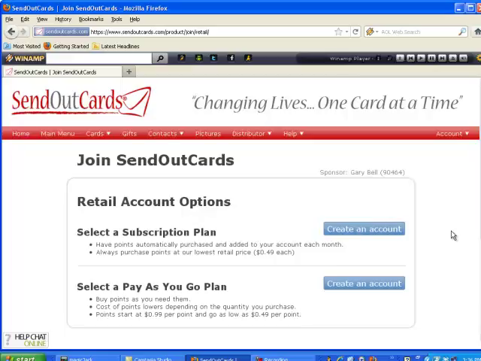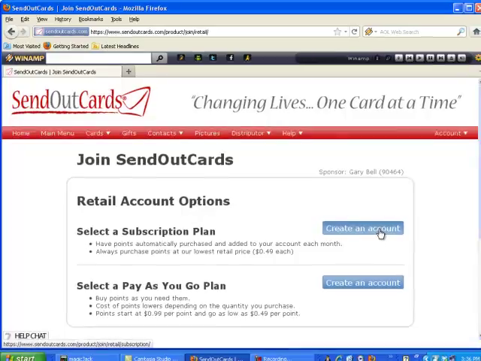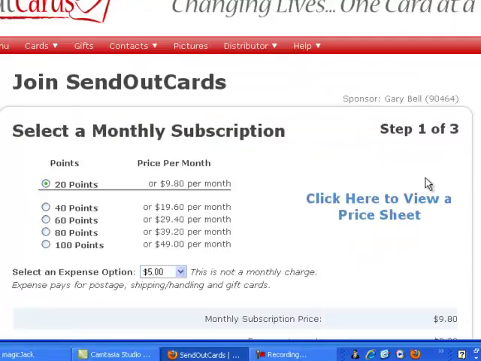Let's look first at the subscription plan, because this is the plan that allows you to buy cards at the lowest price per card that's available for a retail customer. The lowest option on the subscription plan is $9.80 per month, and that purchases for you 20 points, or approximately 10 cards.